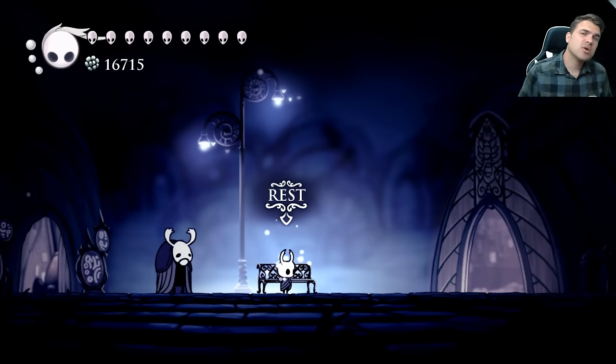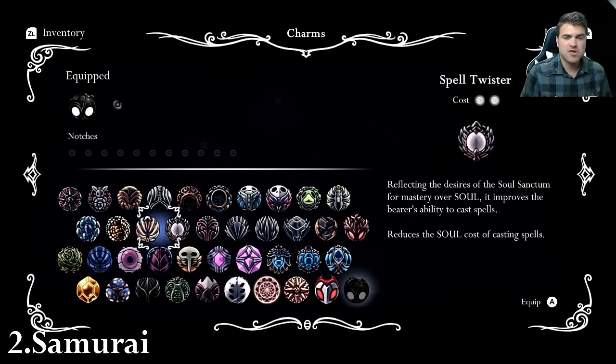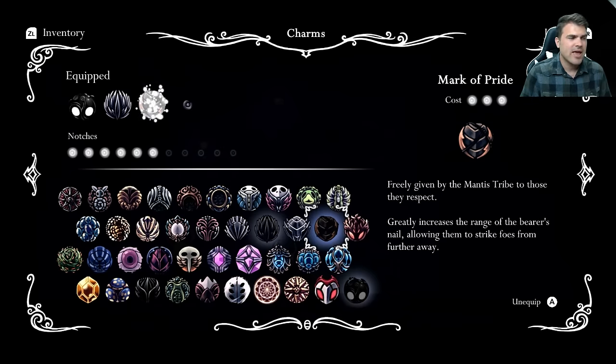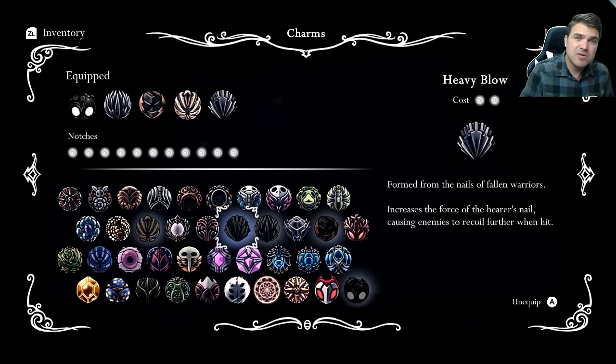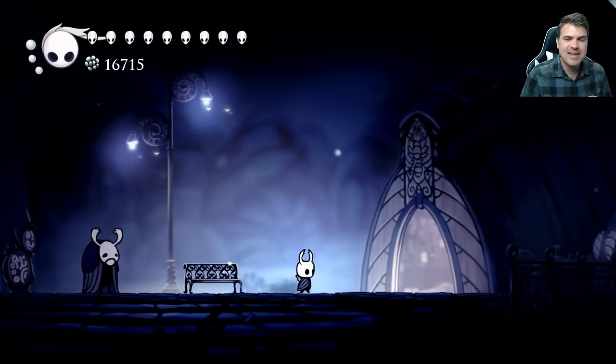The second build is called the Samurai build, and it's kind of a variation of the first one because we're still using Quick Slash, we're still going to use Mark of Pride, and what we're going to be changing up is from the beginning we're going to use the Unbreakable Strength, and we're also going to use the Heavy Blow. What Heavy Blow is going to do is increase the force of the bearer's nail, causing enemies to recoil further when hit. So this is an extremely nail-centric build.